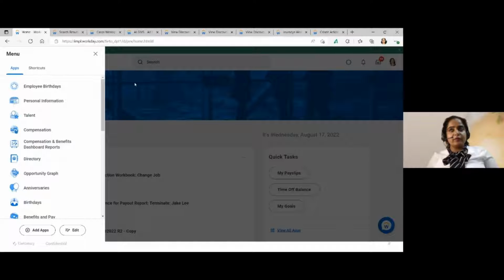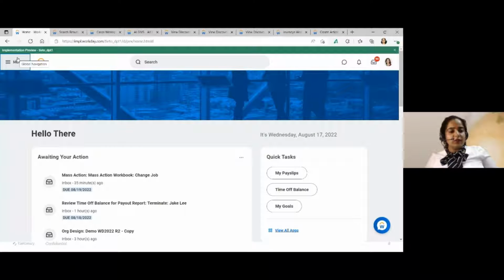Even if you are recruiting someone, you don't need to go to the apps menu again and again. So this is made very easy, and this is delivering a lot of new experience to all the workers globally. This menu is also called the global navigation. It is clubbed together and will be visible to you when you hover over it.